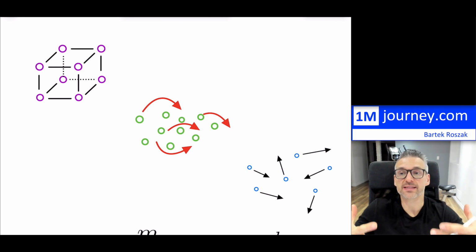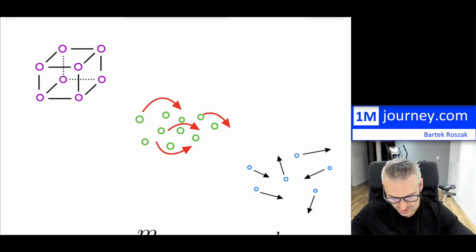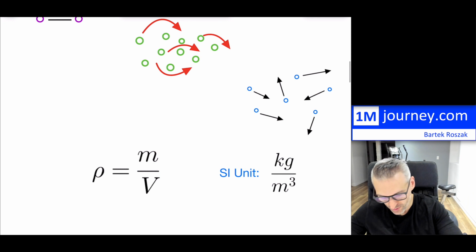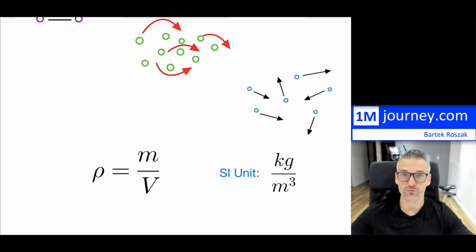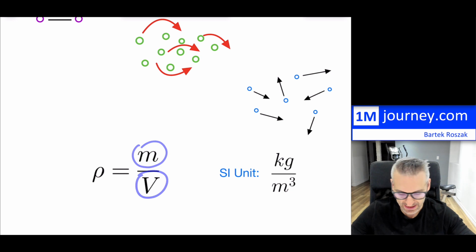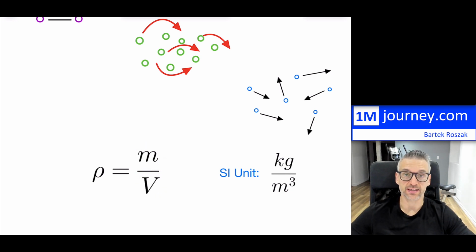So now, what is the actual definition of this? The density is defined in this particular way. We very often use the symbol rho, and it is equal to the amount of mass that you have per unit volume. And that is actually what density is all about. It is how much matter you have, and how much volume it occupies.